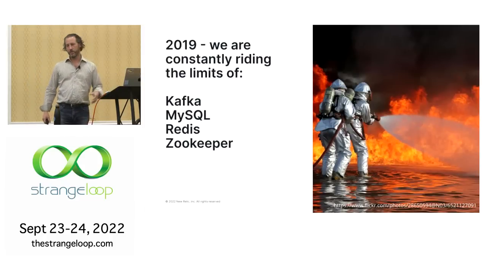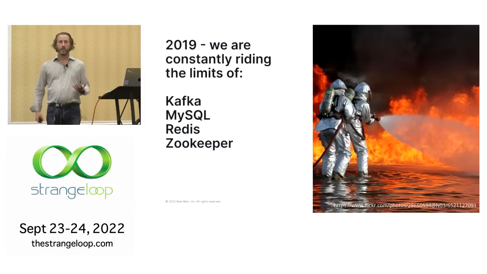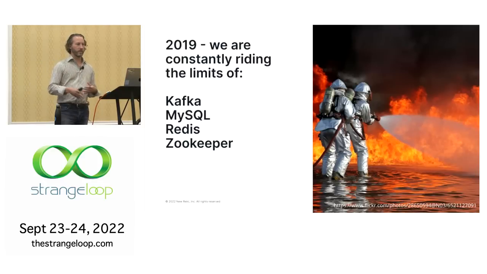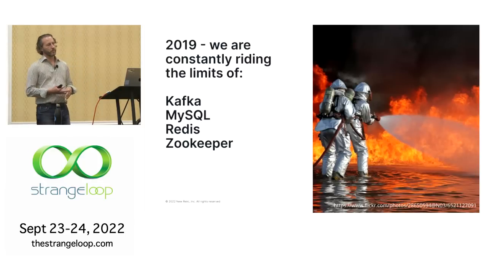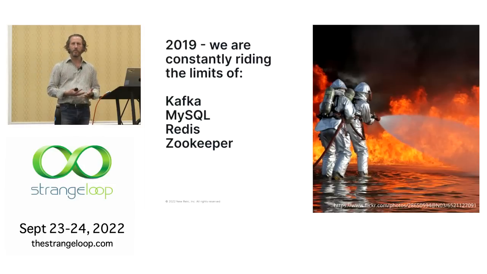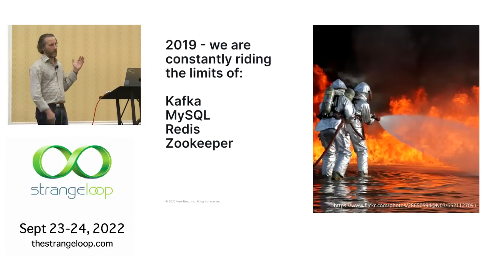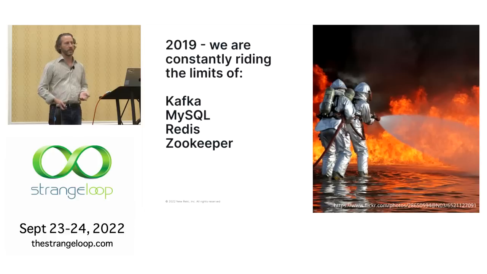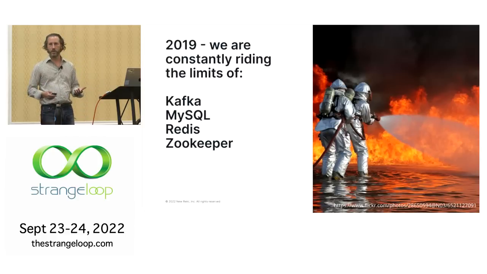And in fact, in 2019, it was not just Kafka. It was most components of our infrastructure that we were building upon, we were running into serious scaling limits. Kafka, MySQL, Redis, Zookeeper. We managed to find ways to push through those scaling limits at that time. But what we knew was that that growth curve was going to just keep on going up. And those solutions that we found weren't actually going to last very long, and we needed to think about a different approach to how we were going to continue to scale NRDB and the company as a whole.